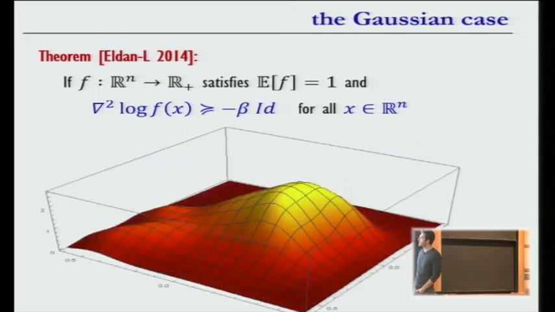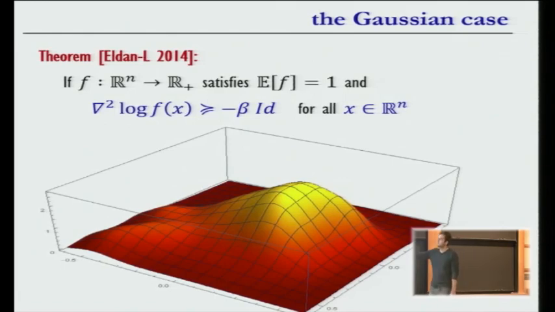The way to think about this Hessian condition is, if you're sitting at a point of f and you want to increase the value of the function, you should head in the direction of the gradient. But here we're interested in increasing the value of the function multiplicatively. So in that case, we should head in the direction of the gradient of the logarithm. We don't assume the logarithm is convex. So it could be that we start heading up the hill and then very soon we're heading back down the hill. The eigenvalue condition just says that you get to head up the hill a little while before you hit the other side and start heading back down.